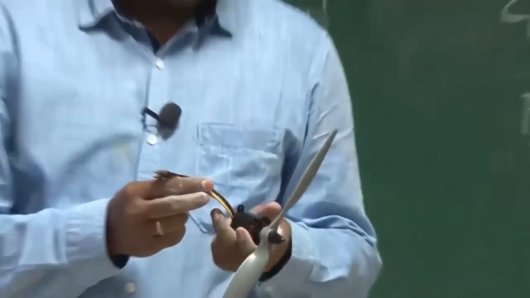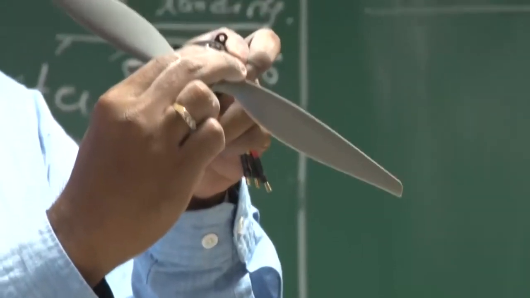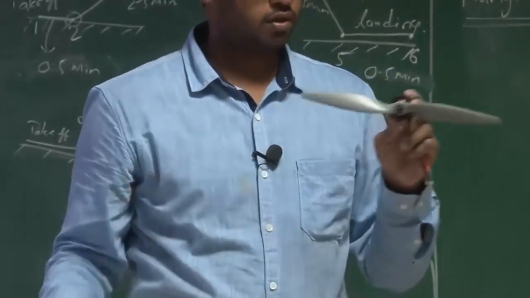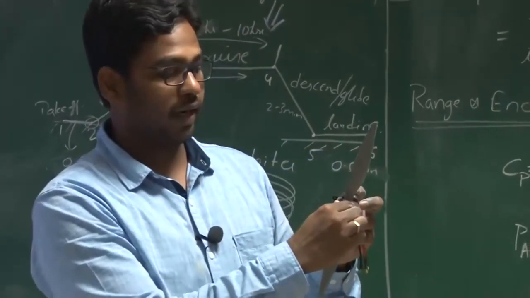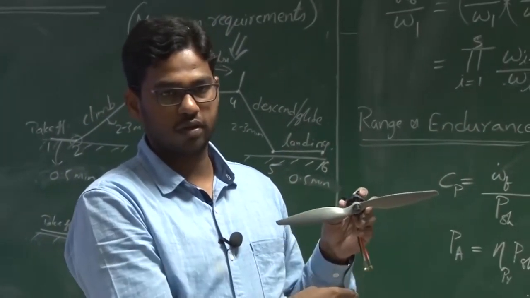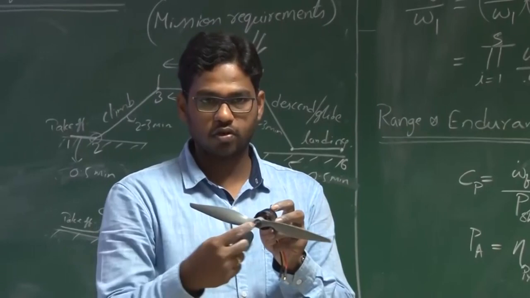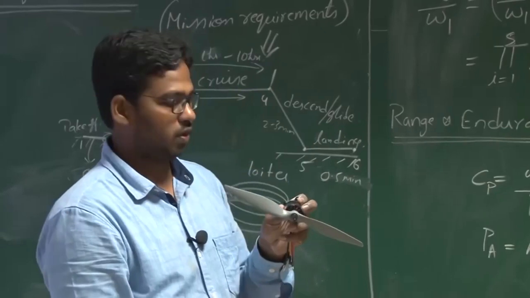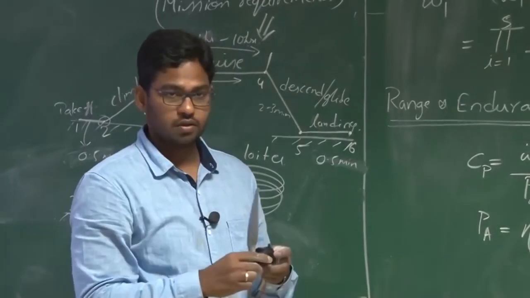So we can also look at this electric powered systems, right? This is a brushless motor. It's an outrunner brushless motor, and there is a propeller combination here. For this IC engine, fuel is given as an input, right. For the electric based system, we use battery power as an input to this brushless motor, right? And again here the output will be a shaft power. In either case, the output is a mechanical power. By means of this propeller, we convert it into the useful power, right? Useful power for UAV, right?